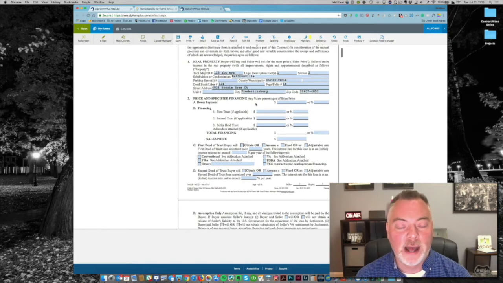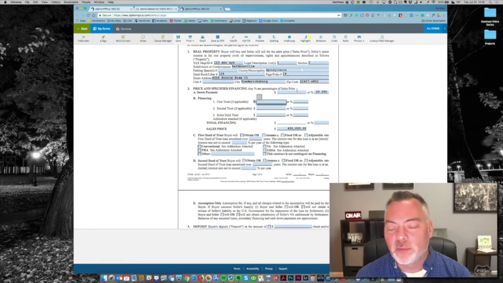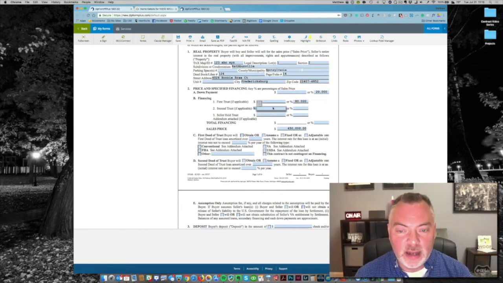Under paragraph 2, the price and financing clause, you notice that the forms committee has given you two options here. So we're going to assume that our contract is $450,000. Okay, that's our sales contract. That's the offer price, rather. The down payment of which is perhaps 20%. So I like using percentages versus the actual numbers because I don't want to have to do math, to be honest with you. And so we'll say that 80% is going to be in the first trust, and then that makes this NA.